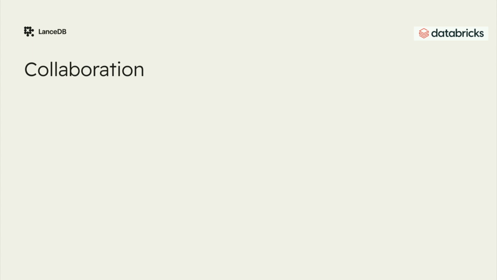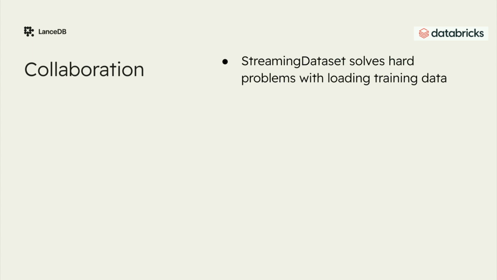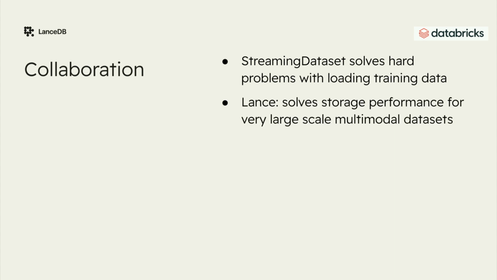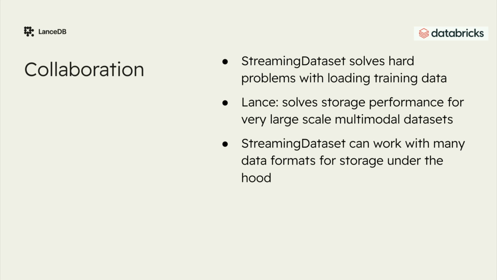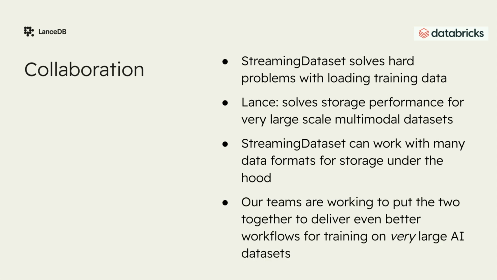The Databricks Mosaic team and Lance are going to be working together in the future to integrate the two. So streaming dataset solves really hard problems with loading training data, shuffling, resumes, and things like that. Lance solves hard storage performance problems for very large scale and also multimodal datasets. Streaming dataset can work with many data formats under the hood, of course. And so we're going to be putting the two together to deliver even better workflows for training on very, very large AI datasets.